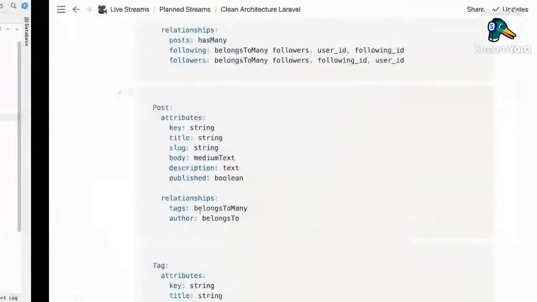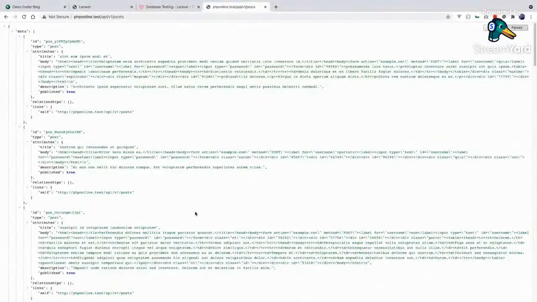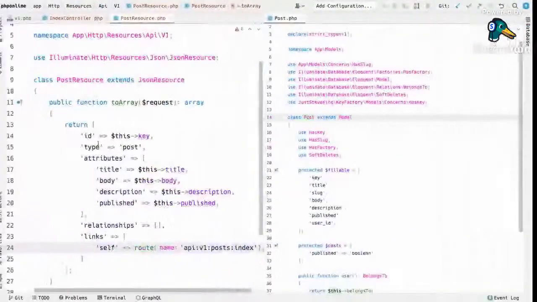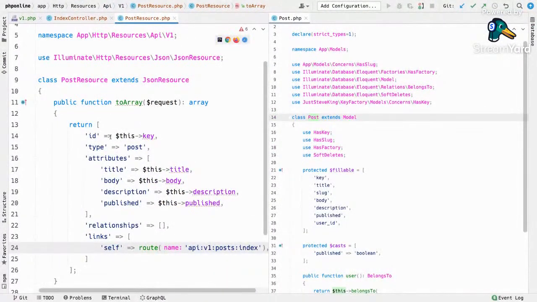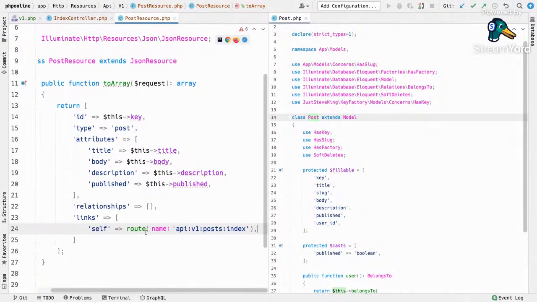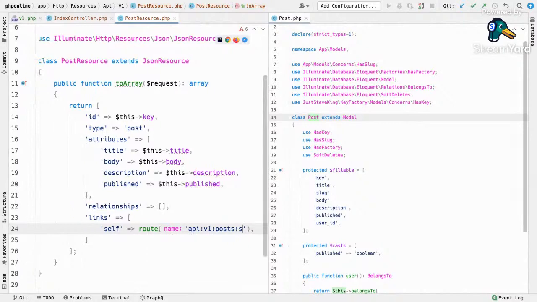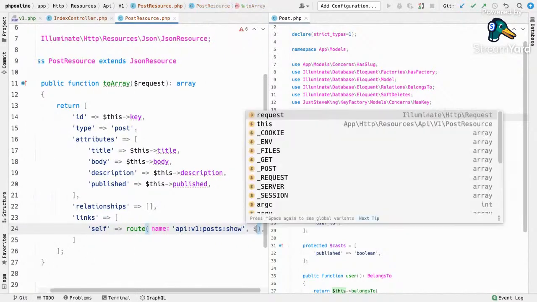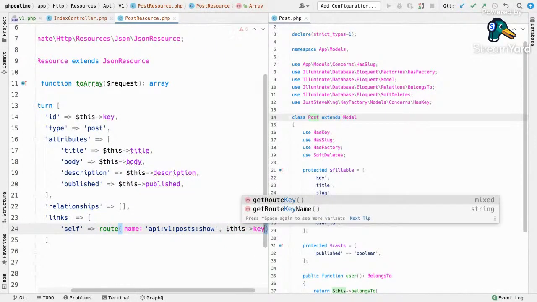So now if I come over and refresh, that's not quite what I want. Eventually that'll be show, and then that would have this key within there.